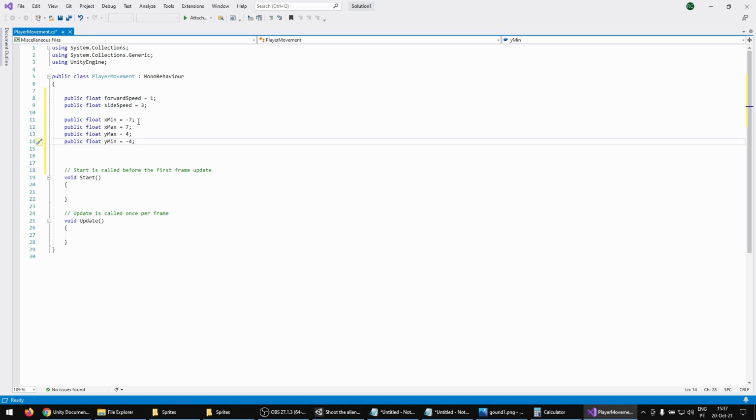So these should be the numbers we start with, and then we change them later if we need.